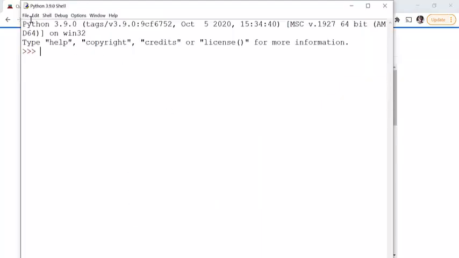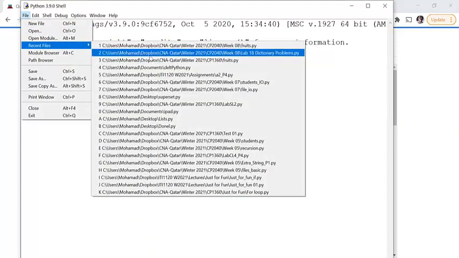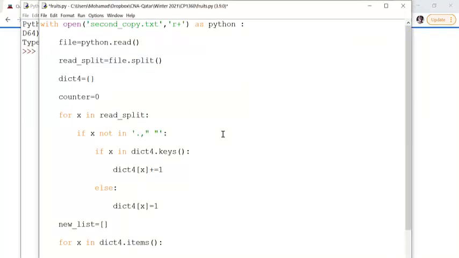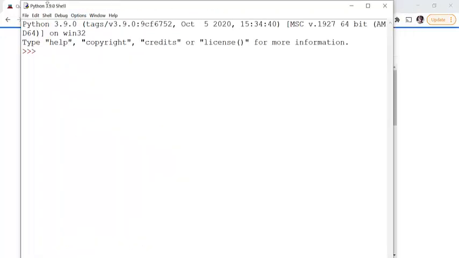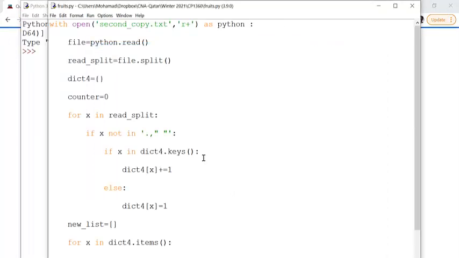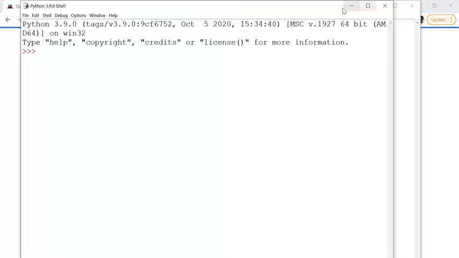So let me go here and let me start, for example, opening a file, and let's open this file. And let's say file save. Let me save this one, and now let me get rid of it. Wait, and let me open it again. So Control A and delete. Okay, so let's go back to our question quickly.